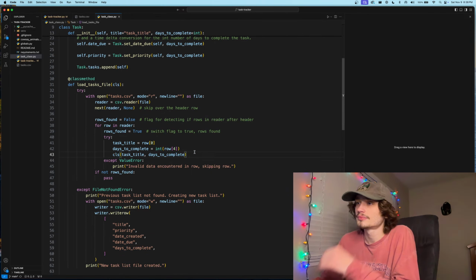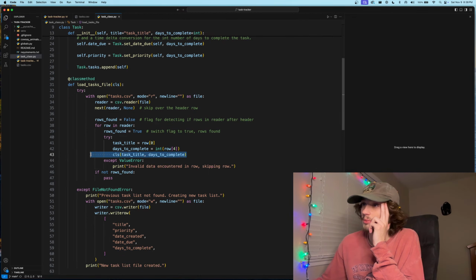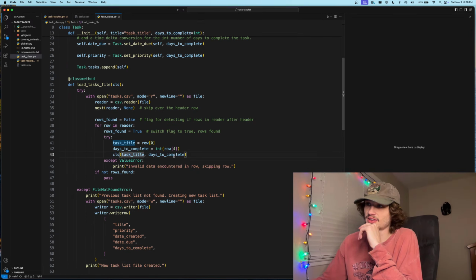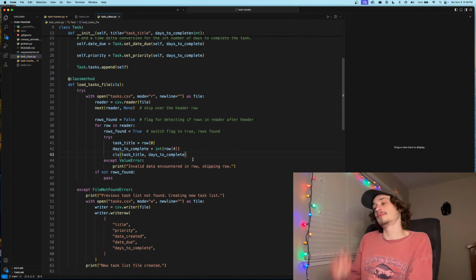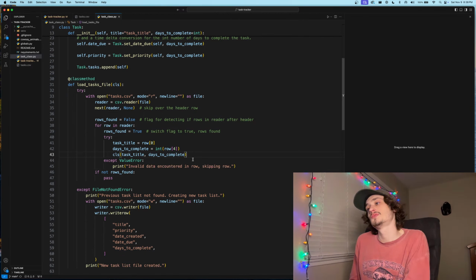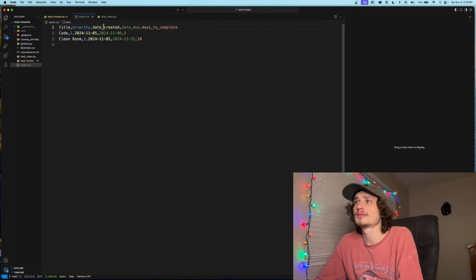So when I create the object for the task, what's happening is that the parameters by default are just the title and the days to complete. There is no optional parameter to set the date created, right?